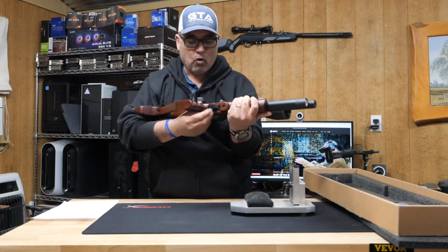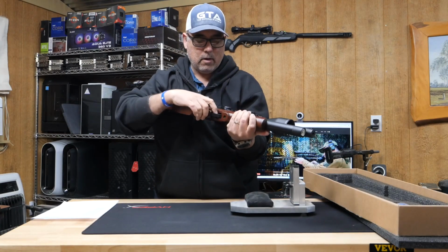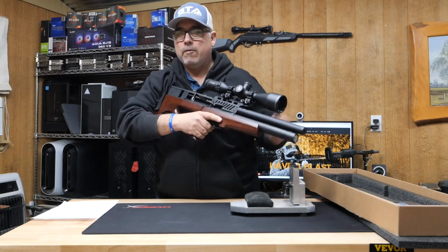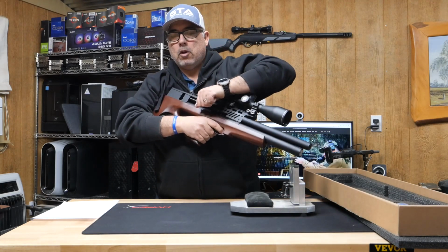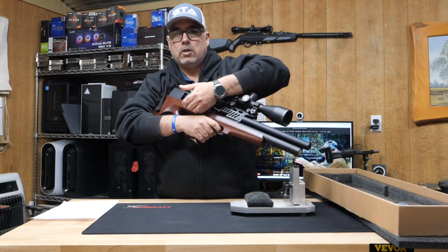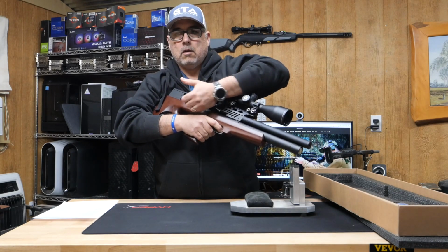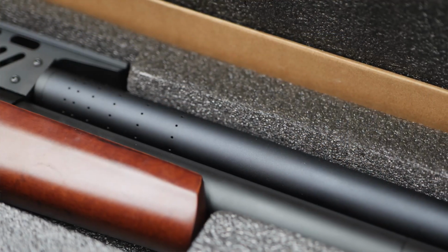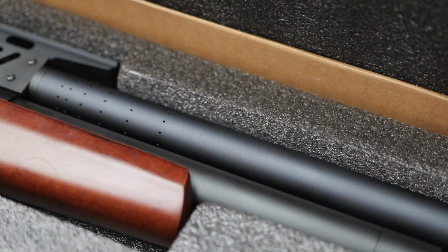It's got a cross block safety. And let's see how that feels. A little rough, not too bad. Trigger is a single stage, but that's going to be a wonderful trigger. It supposedly has a really nice integrated moderator.